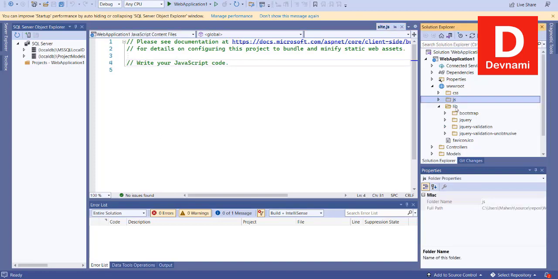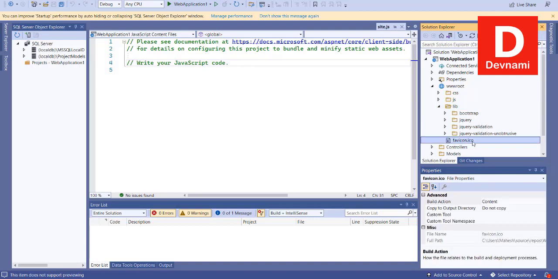Similarly within lib you can use external CSS frameworks like Bootstrap, Foundation. Similarly, you can use jQuery or any other JavaScript library or CSS framework within this particular lib folder. Right, now there is one more thing. You can also drop your assets like favicon or some images, so you can refer to them easily.